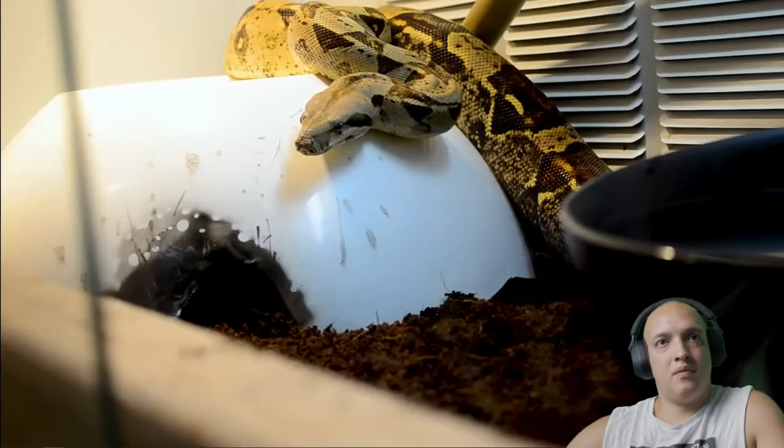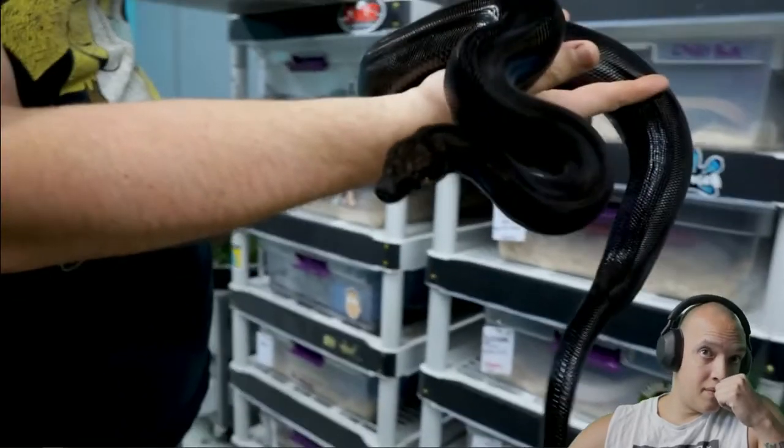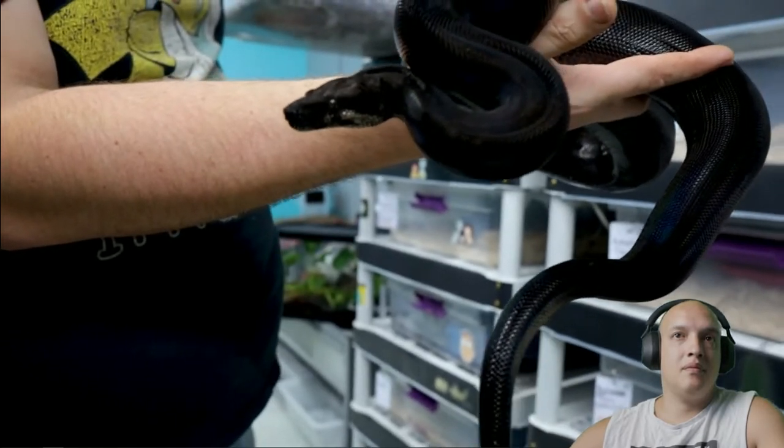It just depends. Just look on Morph Market, look at your local shop. If you have a local reptile shop, you'd be shocked how easily they can provide certain animals like boas, or go to an expo. Either way, they're very affordable if you just want a regular wild type, or they can get into the tens of thousands for really high-end morphs, but they're really available. You're generally going to be able to find them in North America and the UK. Those are the markets that I know really easily. So there you go. That's all you need to know.